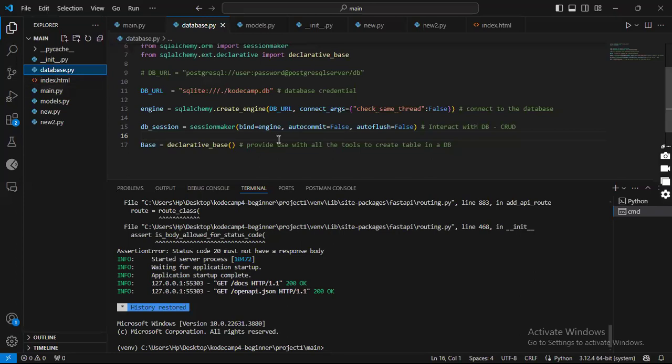Now, the way this code is packaged is based on SQLAlchemy. So if you're using another tool, then it may differ, because every library has its own documentation. So according to the SQLAlchemy documentation, this is how you create a table using SQLAlchemy.